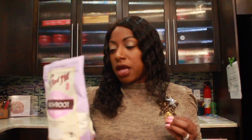If you're a baker, this is a great product because we know cornstarch, baking powder, things like that go in everything. So this is an amazing product for cornstarch. So get your hands on some arrowroot. You should be able to find this in your local grocery store, wherever you shop. These last two ingredients are going to be drink substitutes, and I want to save the best for last.